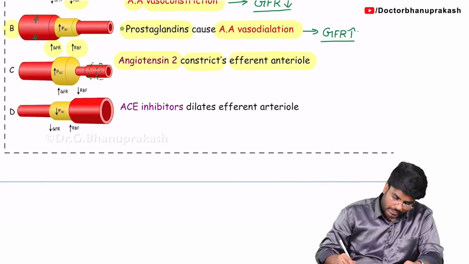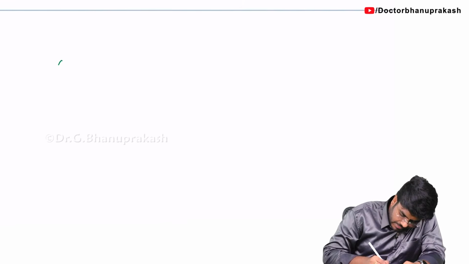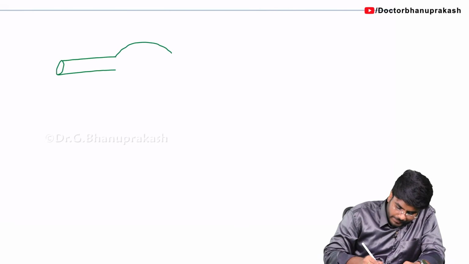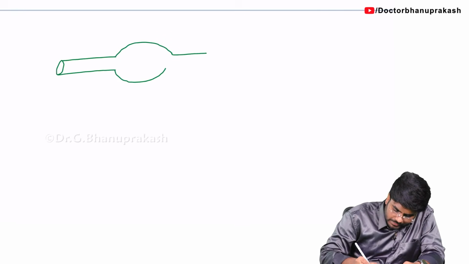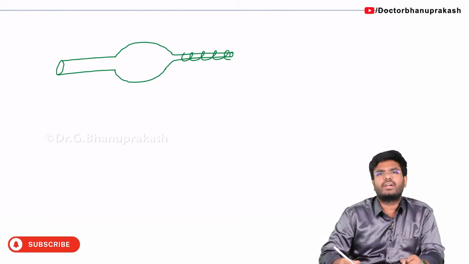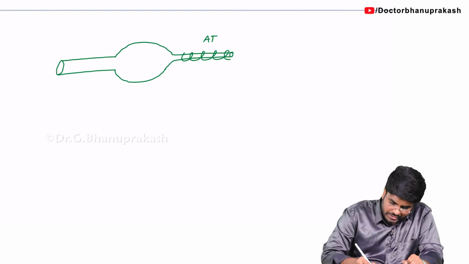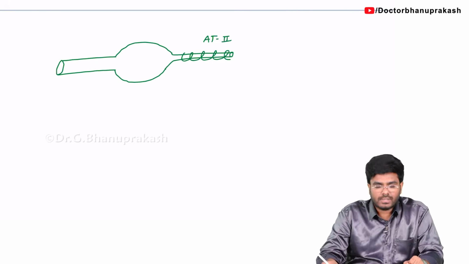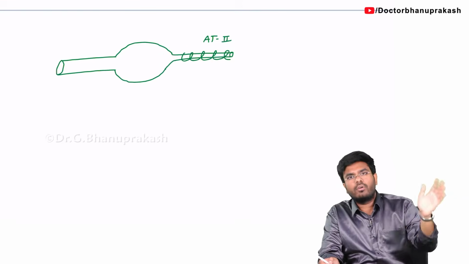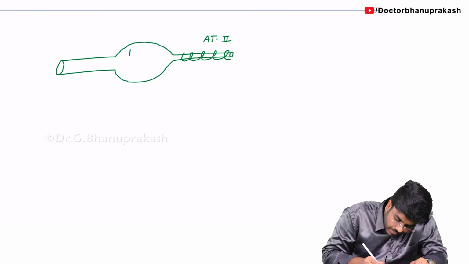So what will happen? Now let me explain that in the form of a diagram. Let's say the afferent arteriole is okay, no problem with the afferent arteriole. Now here is the glomerular capillary. Now what happened here? The efferent arteriole, let's say, is constricted. There is severe constriction of the efferent arteriole because of high levels of angiotensin 2. Now tell me, whenever there is a block here, do you think the plasma can exit the glomerulus easily? No. So what do you think will happen to the pressure here? Increases. So there is increased back pressure.